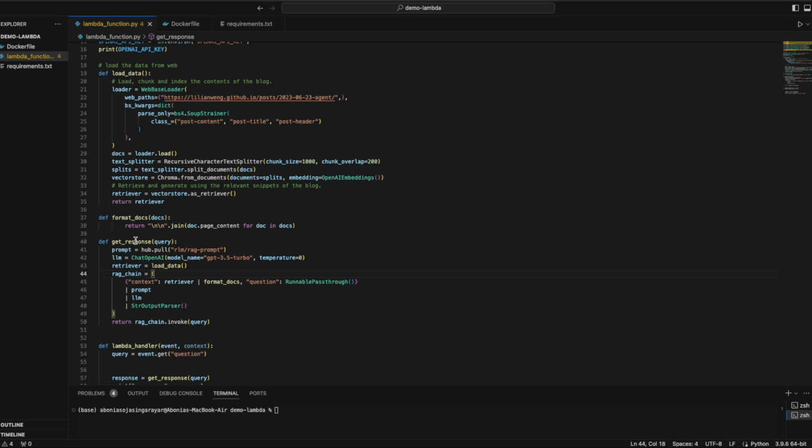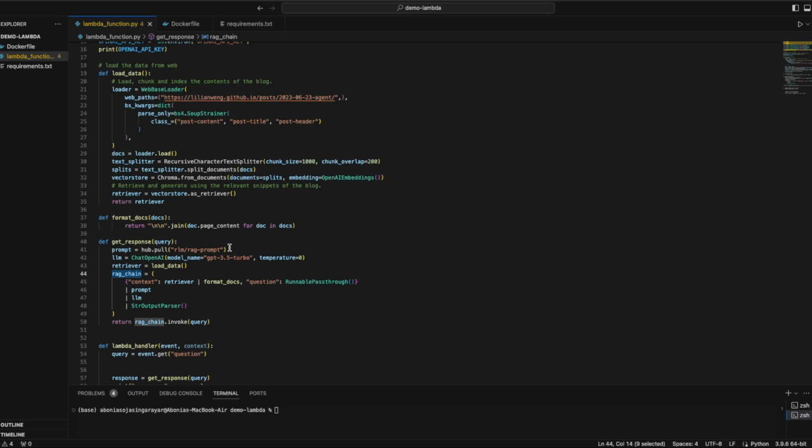The next function is get response. This function is the core of our script. It takes a query, uses the load data function to retrieve the relevant snippets of the blog, then formats these snippets and uses the LangChain pipeline to generate the response. The pipeline includes a prompt from the LangChain hub.